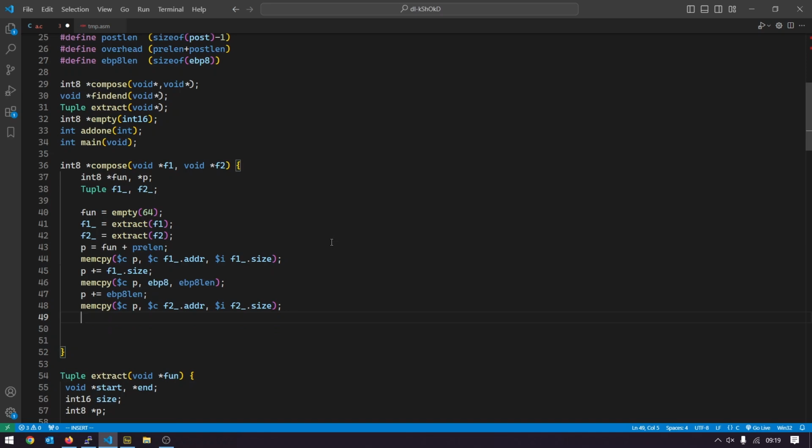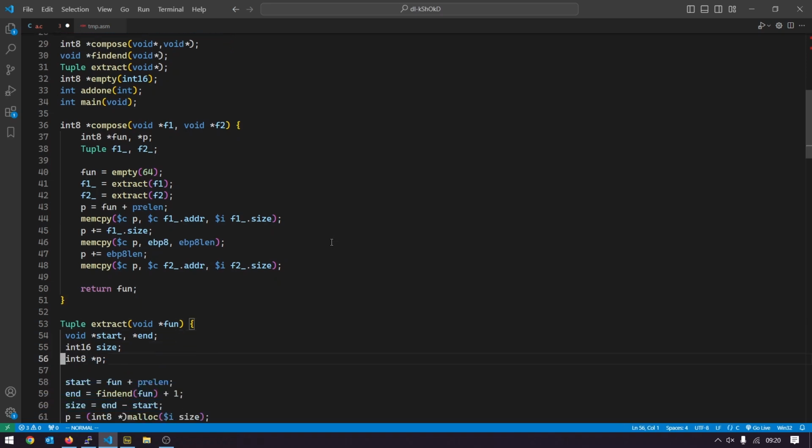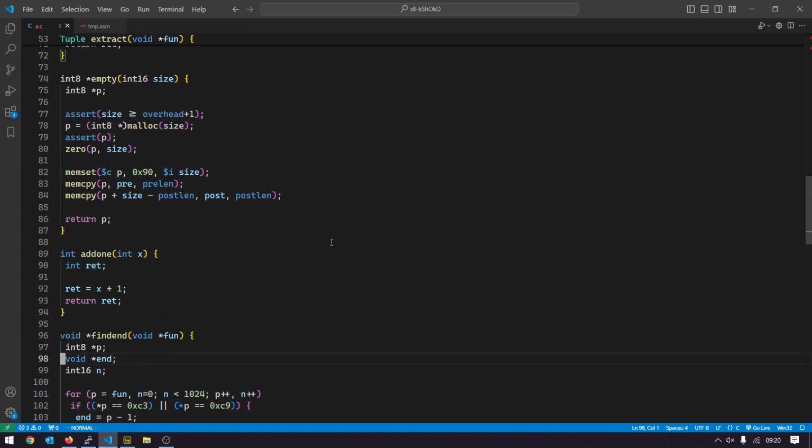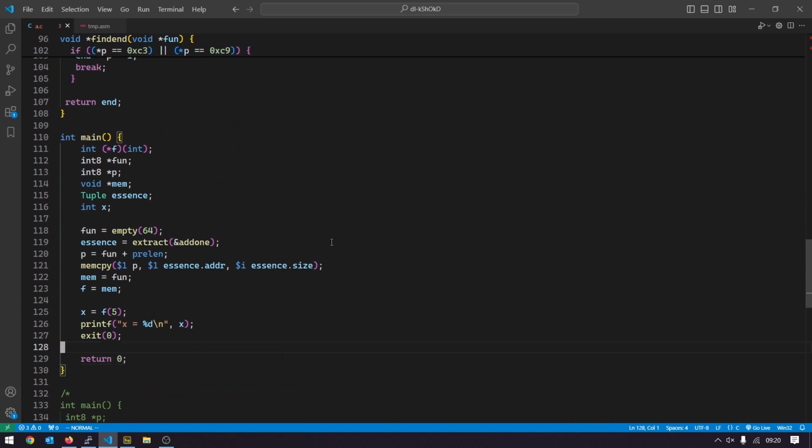And yeah, I think that might be it. Then we want to return our new function. Is this all? I think so. So let's try it first of all and see if it crashes or not.